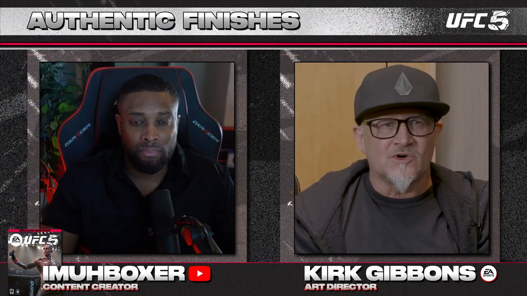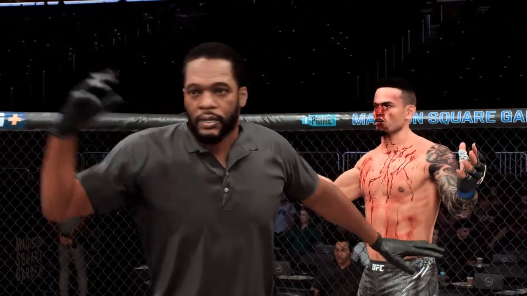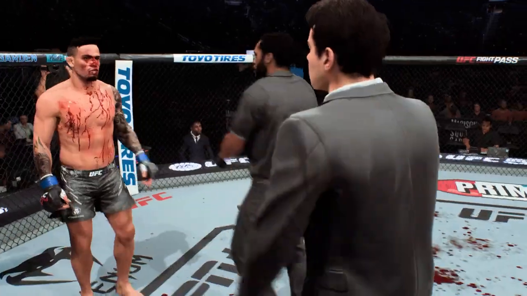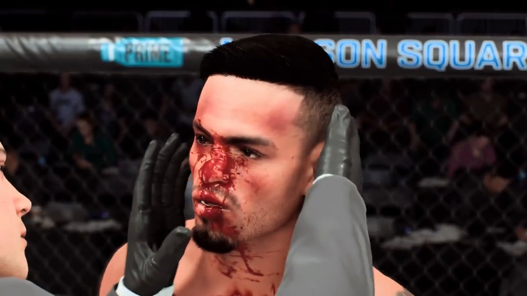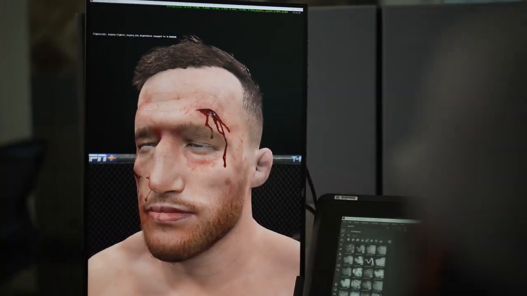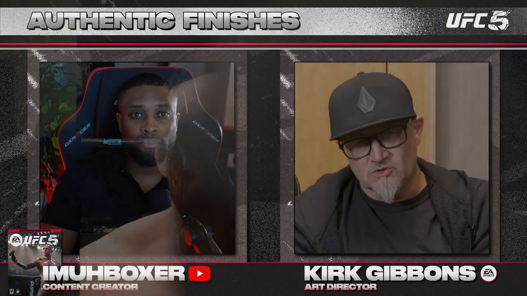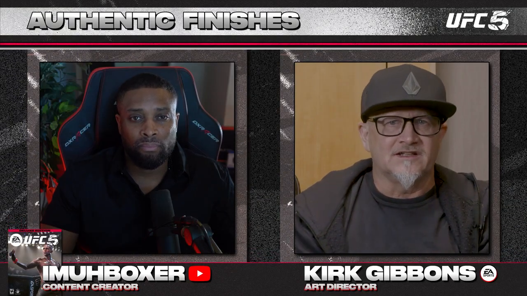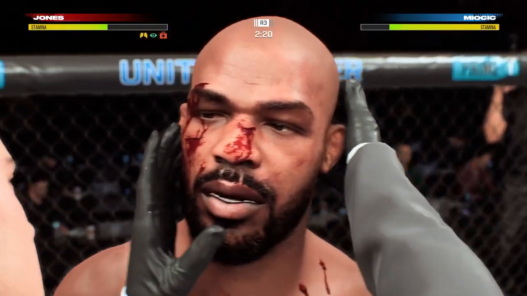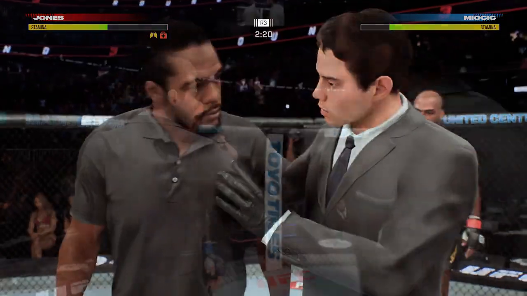So as you are damaging your opponent, at some point the damage level will get to a place where the doctor will come in and stop the fight and check you out. And in that presentation, new because of Frostbite in UFC 5, we have some dynamic camera presentation. We have 6 areas that we can focus the camera on for the damage, and there you're going to see really good views of the cuts and the blood and the bruising and the swelling. And then the game will analyze how much damage you have taken, and then the doctor will decide, hey, let's continue the fight or we'll stop the fight.